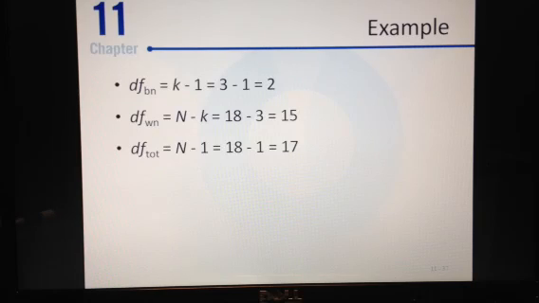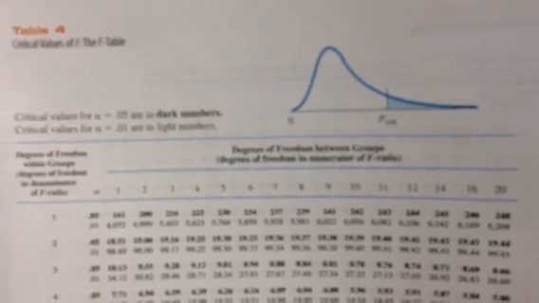So the main difference, again, with the F table, I'm not sure if this is going to show up because it's really small. At the top, you have degrees of freedom between groups. I'm sorry, it's out of focus. And on the left, you have degrees of freedom within groups.